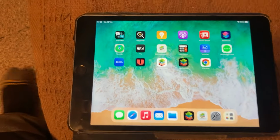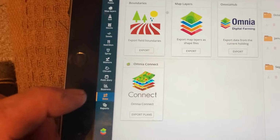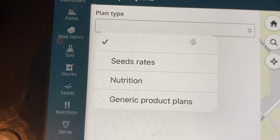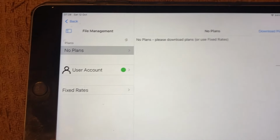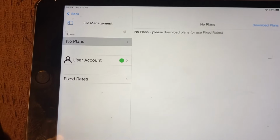Right, good morning. I've got problems here with the Omnia Hub. I just cannot get it to upload. Go on to here, go to data, go to export, then go to export plans, click on plan type, seed rates, available plans, click on that. Go to barley, doesn't do that, now we click on export. Omnia Hub is loading. Get out of that, then go to Omnia Connect. Says no plans, please download plans or use fixed rate. So if I go here, it says download plans. Downloading plans, and there's nothing there.